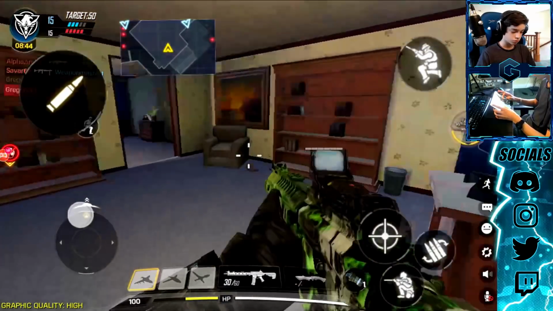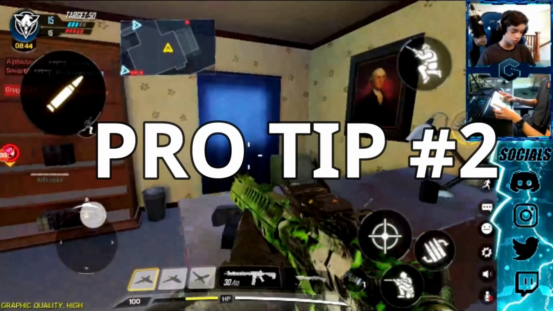Hunter killer drone deployed. Alright, so now that I mentioned the physical technique, we're going to get more into gameplay related tips now. We're going to start off with score streaks. You guys need to know how to match your score streaks to the class that you use. And what I mean by this is if you're going to be using SMG or like fast fire rate AR, you're going to want to have a low score streak, meaning you don't need to get a high score in order to get the score streak.